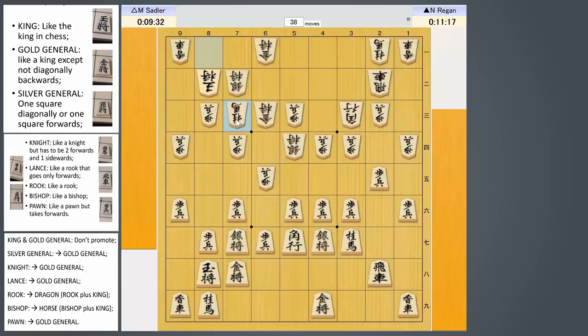That makes sense, doesn't it, Natasha? See what you're trying to do. So Matthew wants to put his knight here to attack my silver, because the silver is considered to be worth a bit more than the knight. Also, I have to worry because if I move the silver off this diagonal, he could open up this bishop. You notice stuff like that as chess players, don't you? Yes. So actually, I don't like this that much. My master strategy is paying fruit.